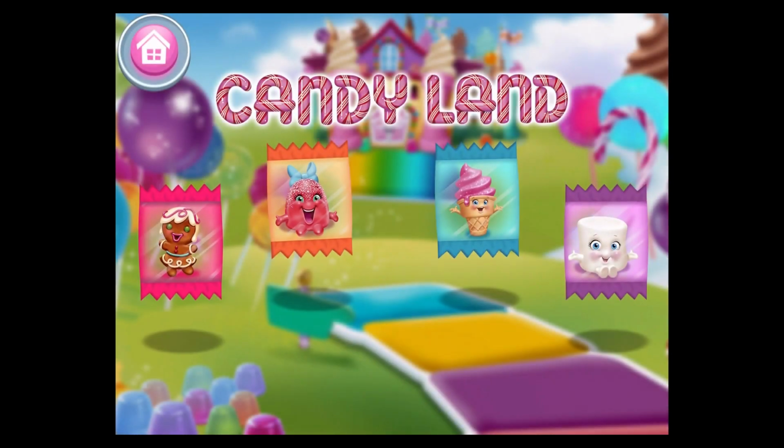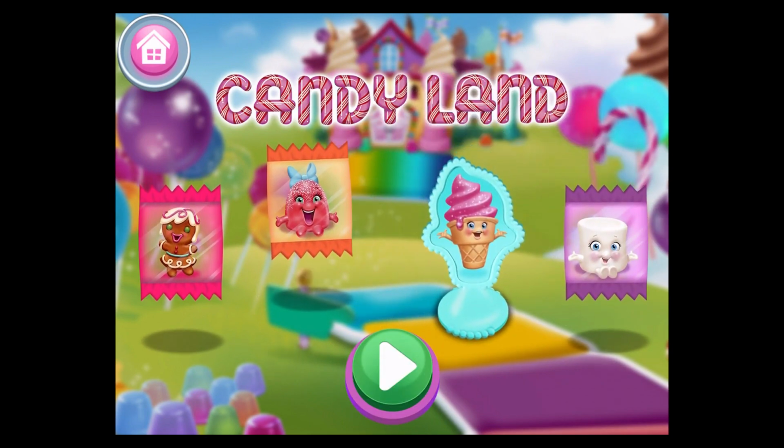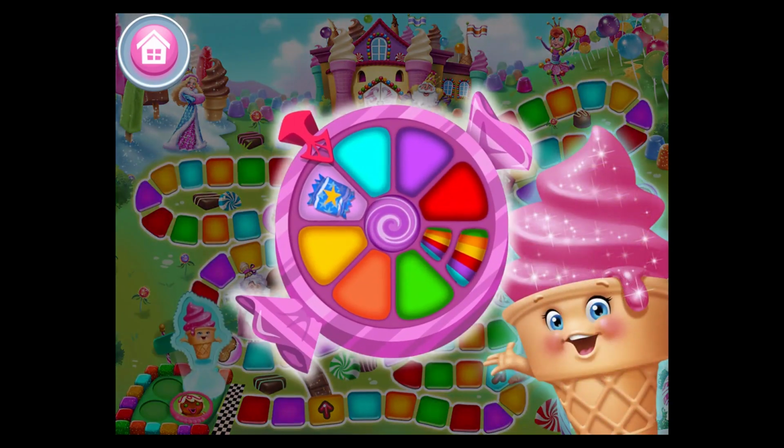Tap on a wrapper to choose who you want to play as. Cutie Cone. Playing with friends? Tap on another wrapper to choose a character. Cutie Cone. You're up first.